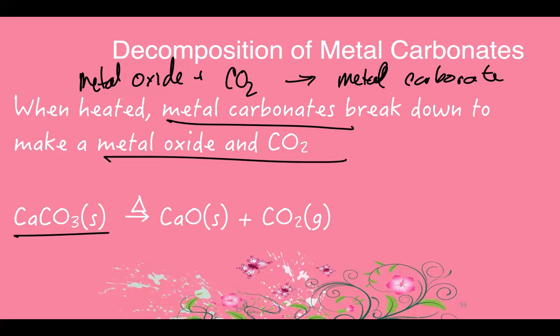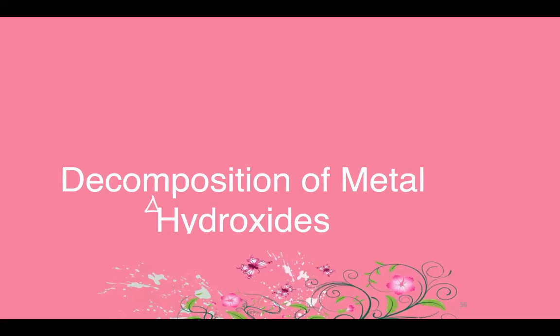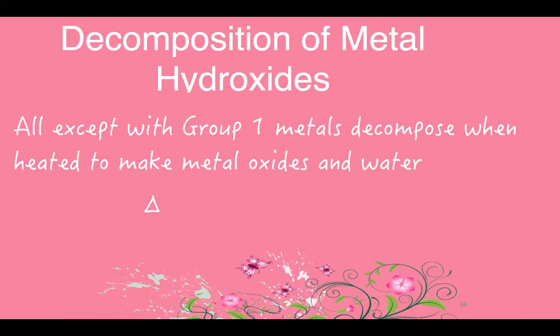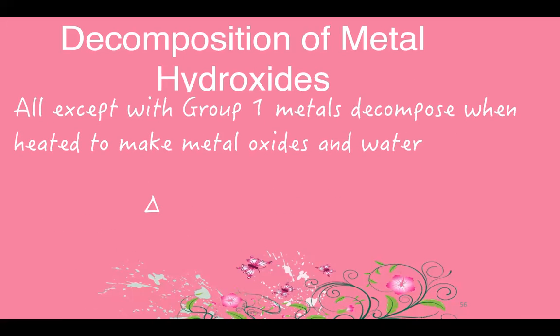So in this example, calcium carbonate, remember the triangle on top of the arrow means heat is applied, and calcium carbonate decomposes to calcium oxide plus carbon dioxide. Again, if I say metal carbonate breaks down to metal oxide and carbon dioxide, you have to be able to write the correct formula for the metal oxide so that you can balance the equation properly. And like I said, don't worry, we're going to do tons of practice, especially with these two groups, because these are the two hardest ones, in my opinion.